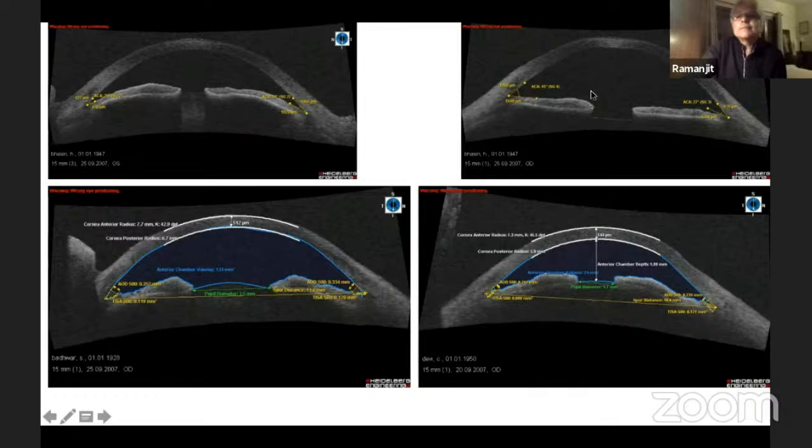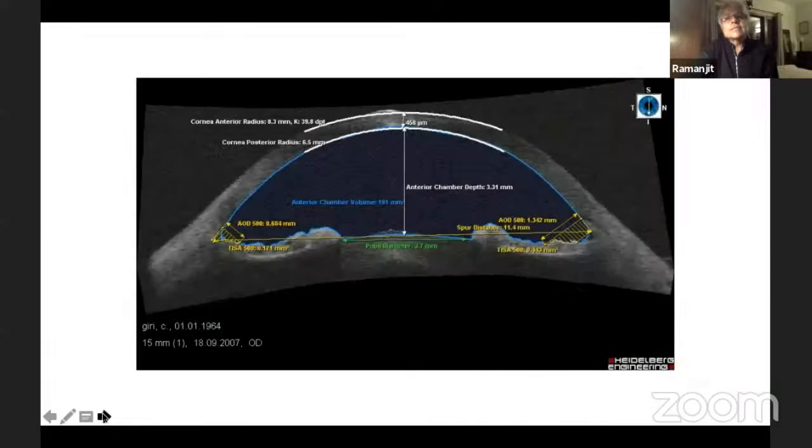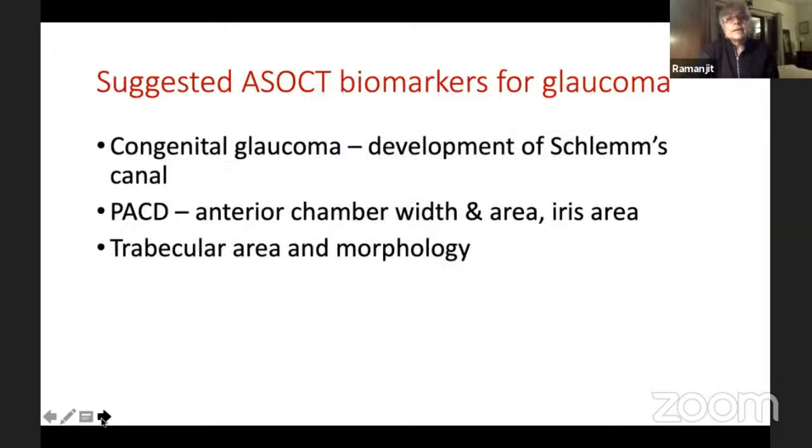So coming to the research, beyond the parameters that I told you about, there are many other parameters that are being evaluated. As I said, the angle is what we are most often measuring, but you can measure anything else in the anterior chamber using the various tools available, including the area and volume of the anterior chamber, and the area and volume of the iris, when it is constricted and when it is dilated. All of these are giving us a good indication of what is happening inside the eye physiologically, so all these measurements can be done and should be taken care of in research.